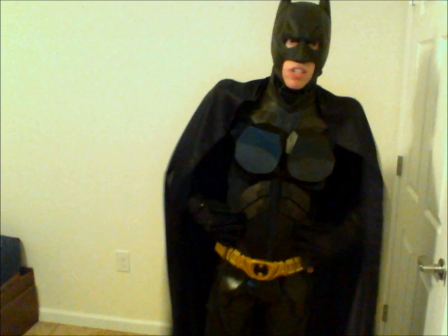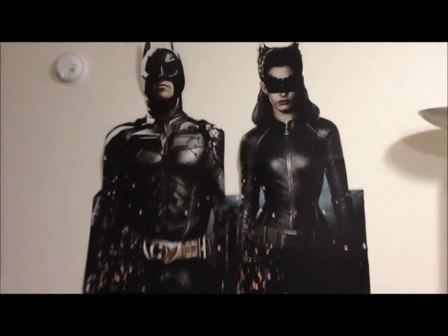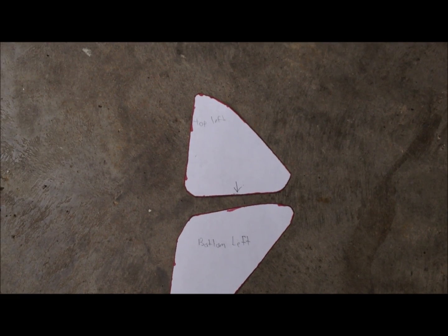Now, making these armor pieces was no easy task. Here's the template for the abdominal section. Made this template using the nice full-scale Batman cutout I have. Since the cutout is exactly my size pretty much, transferring the pattern to this piece of paper was really simple and helped a lot. Using paper templates as reference, I traced them out onto steel and cut them.